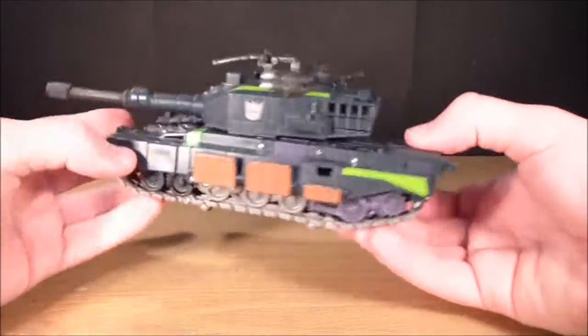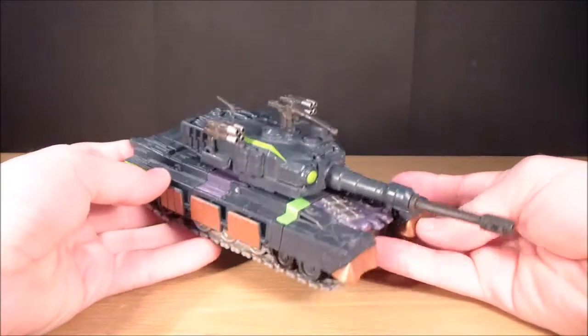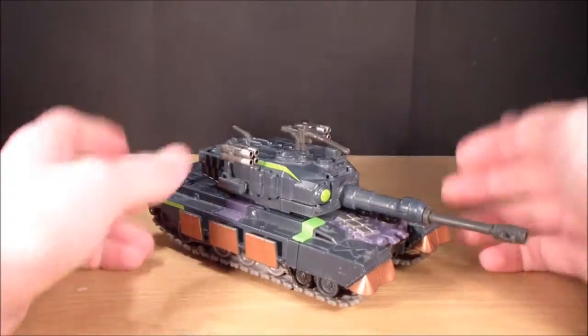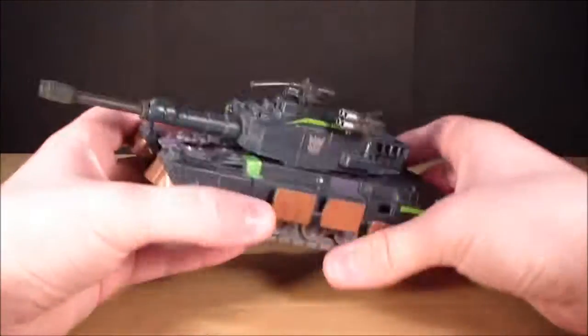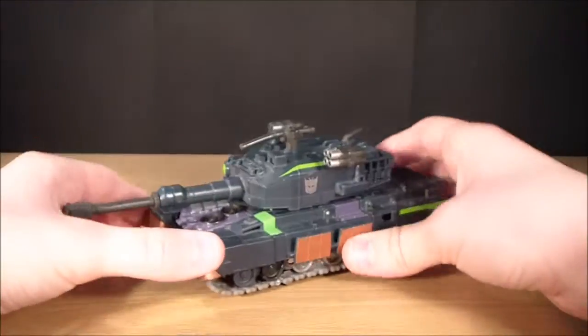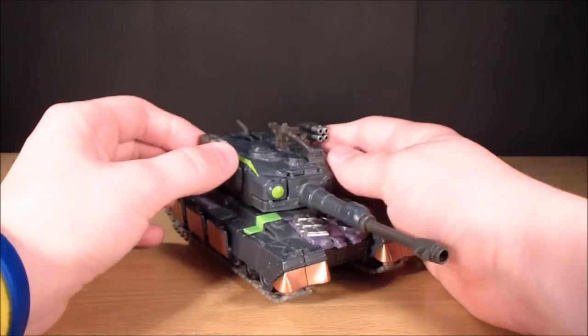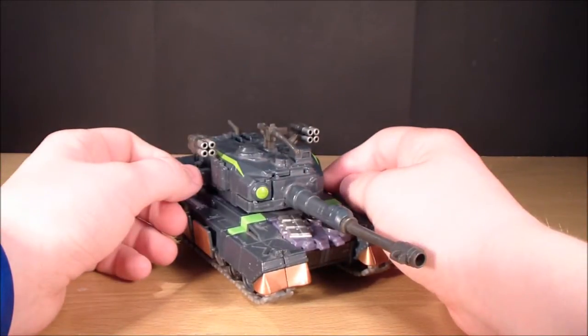Yeah, but anyway, very, very nice looking tank mode. It's a nice solid tank. We don't get that very often. It's a nice solid Voyager class tank. The turret does rotate 360 degrees, which is fairly nice. We have some guns up here. Well, not exactly guns, these are sort of rockets. I'm not sure what they would be called, but never mind.